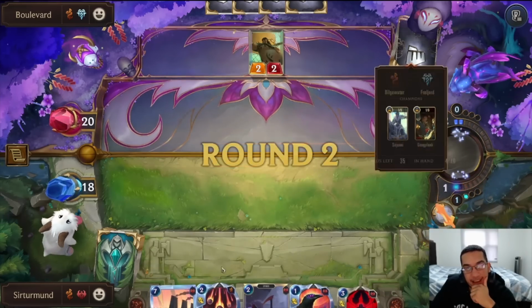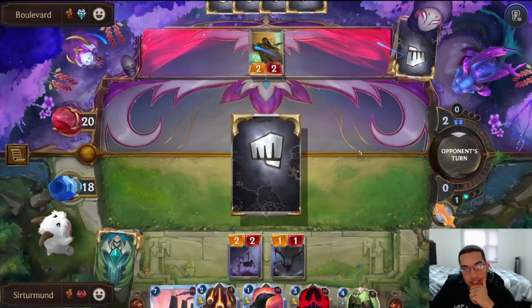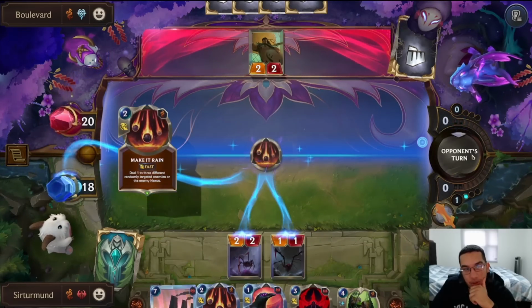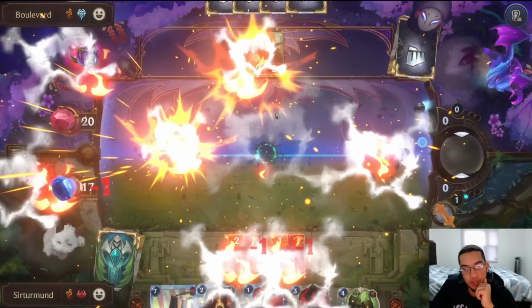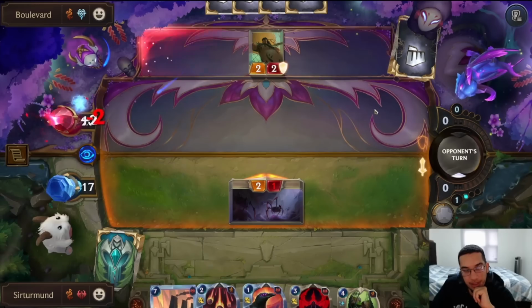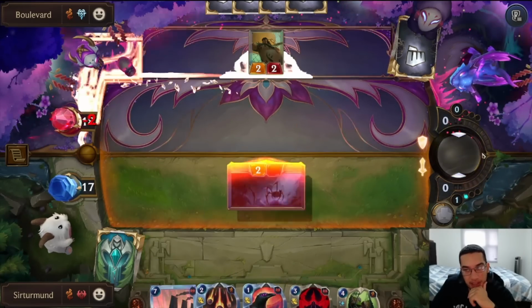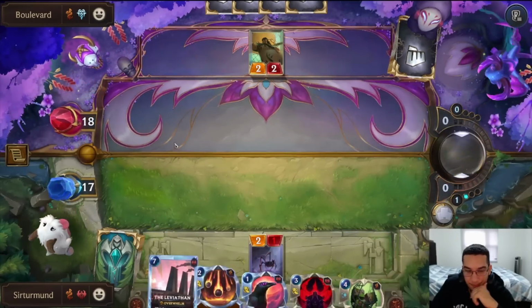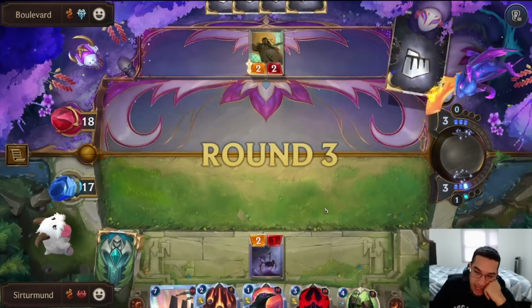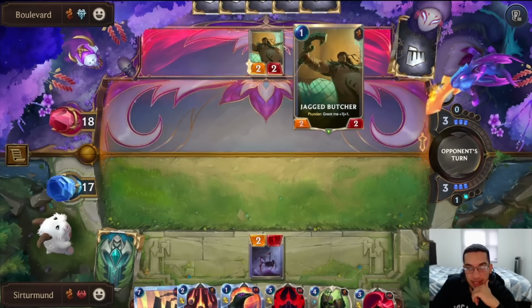Probably need to play the House Spider no matter what then. Alright, I need to play the House Spider no matter what so that we have blockers. Opponent's gonna Make It Rain, cool. We push 2 damage because why not? They're turbo leveling their champions and we are gonna be in a little bit of trouble. Because we're very far away from actually getting our Swain enabled, sorry.